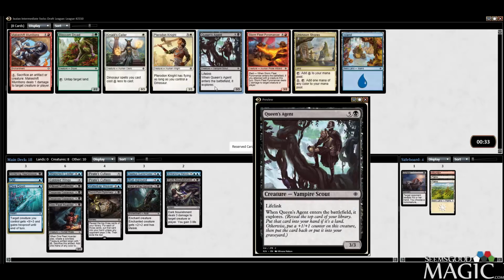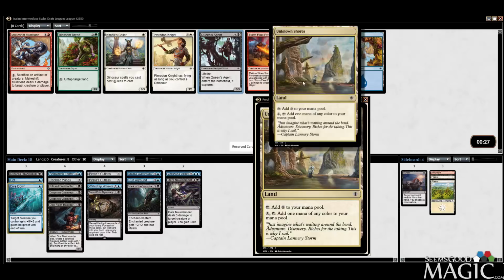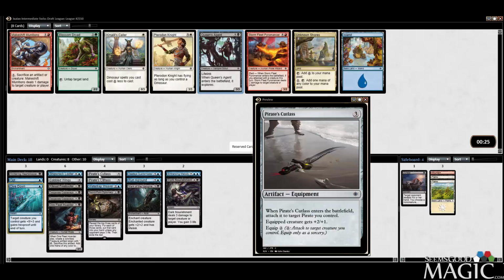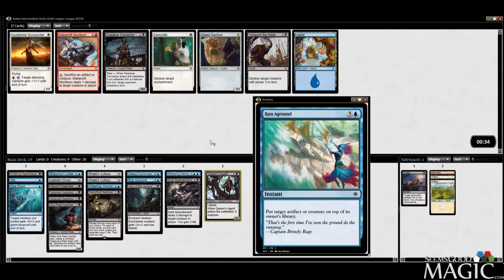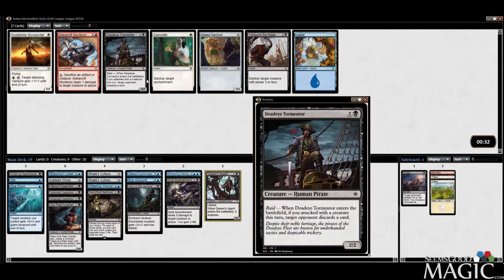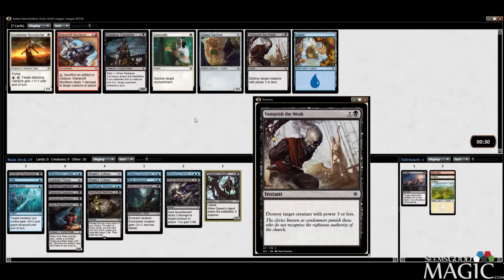Okay, so now we can take the Queen's Agent, which is actually a card I like. I think a lot of people don't like it. I'm going to take it over Unknown Shore and Pyromancer. It's probably pretty awesome with double Cutlass, despite not being a pirate. Okay, well now we have another crack at a pirate, but we also have Vanquish the Weak.